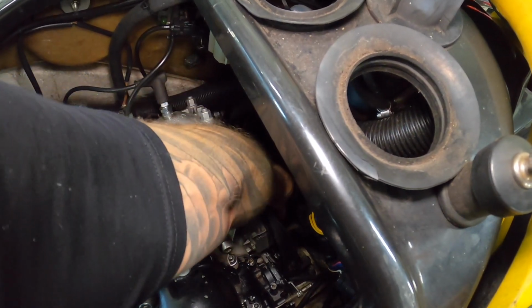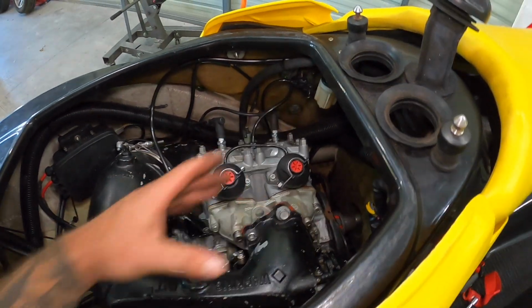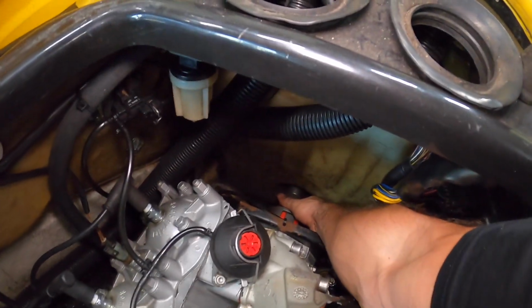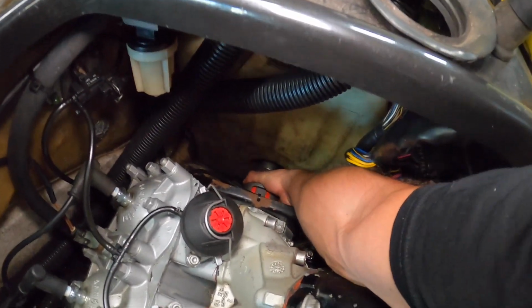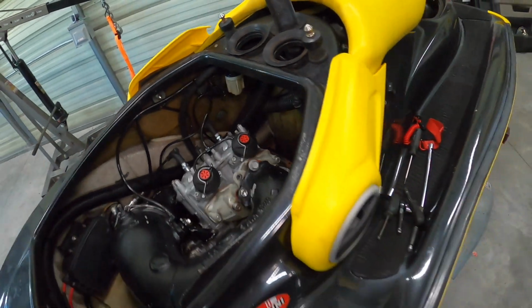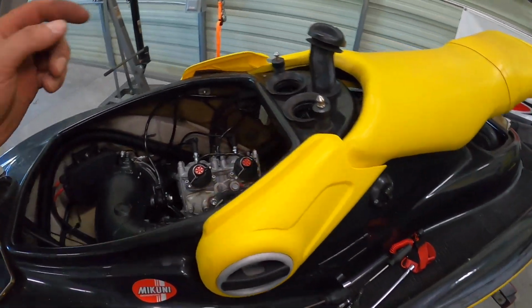And this doesn't have a ton of play in it, so it's not like this is free floating. Because you can move the engine back and forth, make sure that you don't have any excessive play here, that it's good and snug. And you can roll it over also, make sure that it doesn't look like it's binding anywhere or anything strange. And that is it.